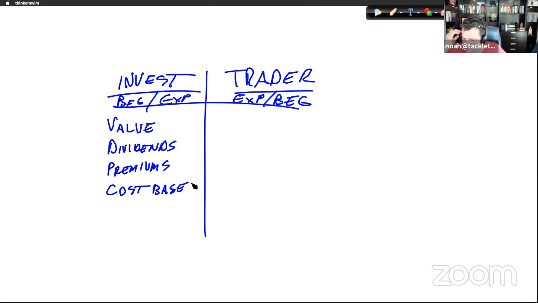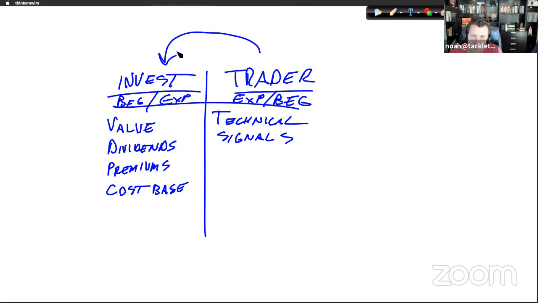Now, for traders, we're looking for technical signals, and we're always looking for those signals. Ultimately what we're after is low risk, high reward. A lot of you are already familiar with these signals. We're going to be talking about basic breakouts and retracements and what we're looking for in those. But I've never met an investor who didn't want a better sense of timing. So there are two different mindsets and two different temperaments that go along with that, but those are important things to be able to do.